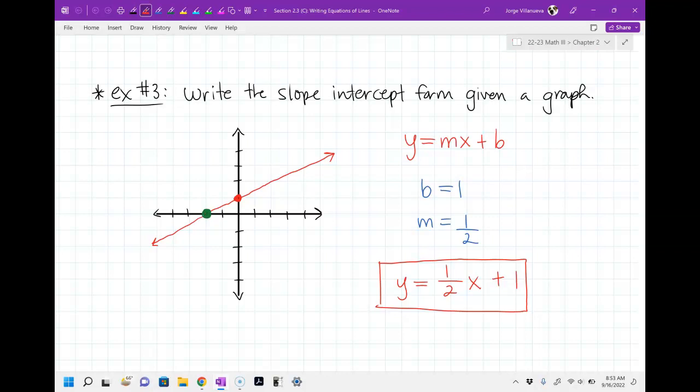The B? Oh, it's called the Y-intercept, right? B? So look at my Y-axis. Where did it cross? The red dot right there. That's the one, right? So yeah, you're going to look for where it crosses the Y-axis. That'll be your B value. And that's why I put it first, because finding the B value usually is the easiest thing to do first. And then your slope, well, you just pick another point and count.